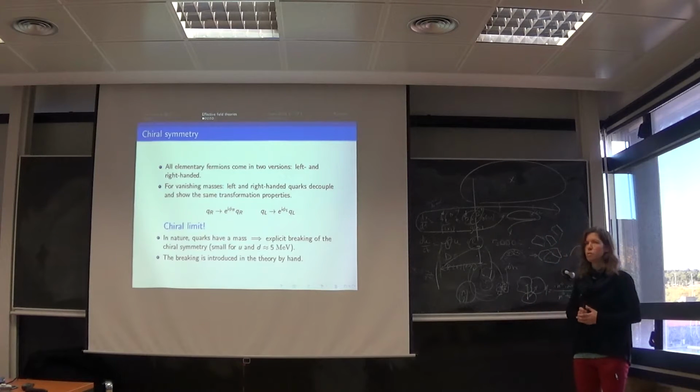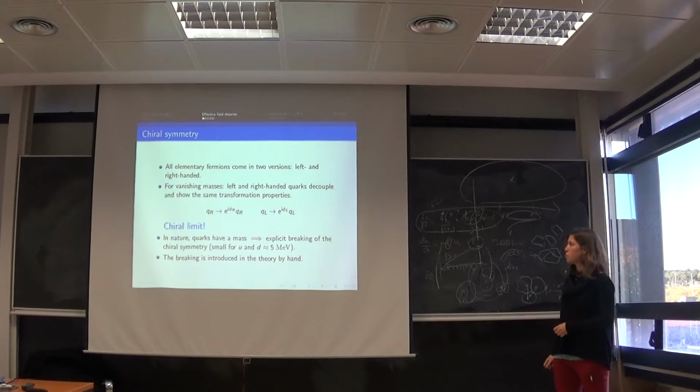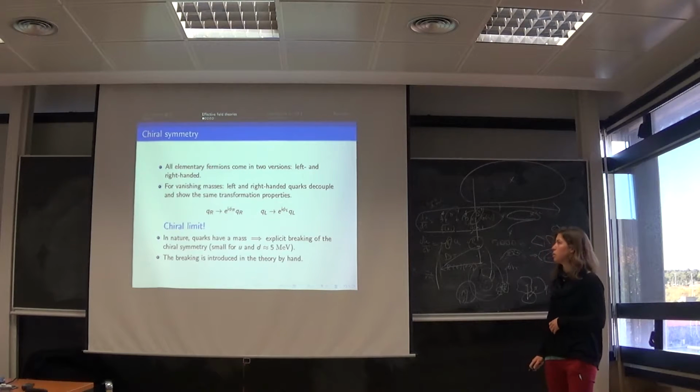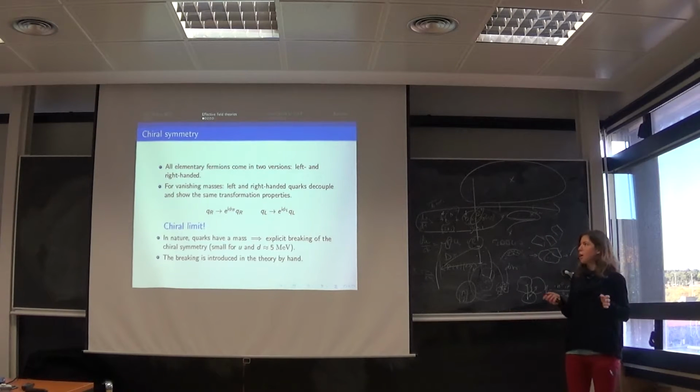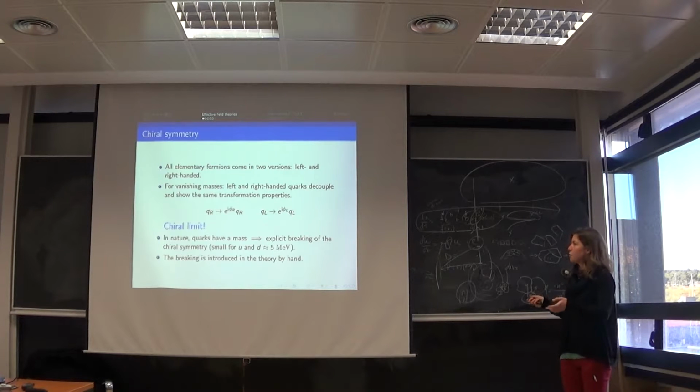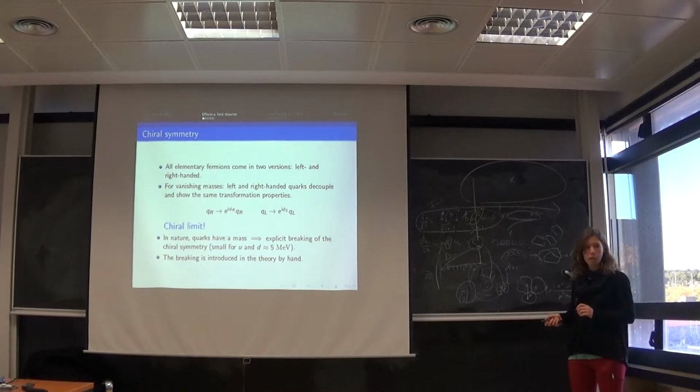But before I go deeper into chiral perturbation theory itself, I want to introduce you to the symmetry it is based on. So what we say is that all fermions, so all particles with spin 1/2, come in 2 versions: one left-handed and one right-handed version. That's where the name chiral comes from, because chiral in Greek means hand or handedness, and therefore we talk about the chiral symmetry. And we know that if those fermions don't have any mass, the right-handed fields and the left-handed fields will decouple and can be treated completely differently, so they don't mix.